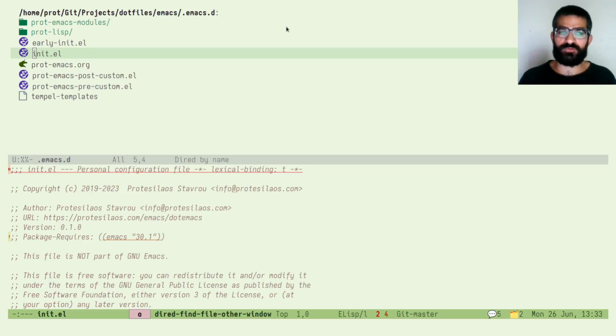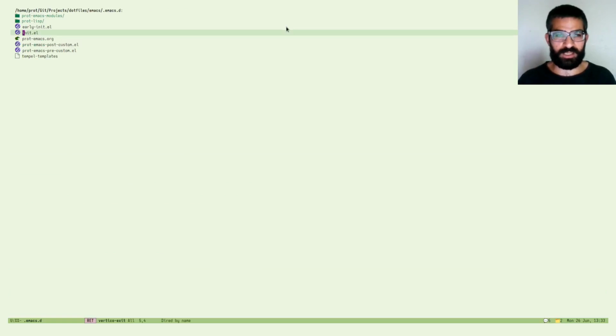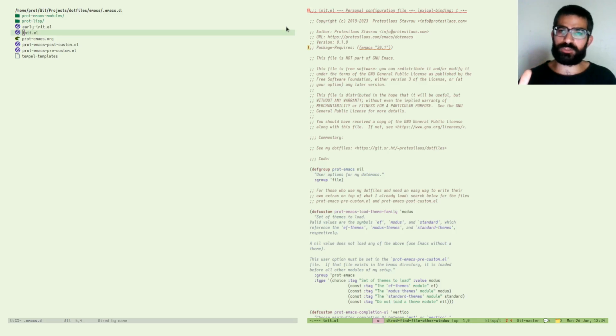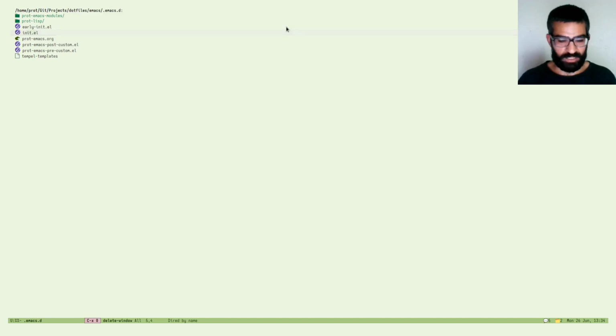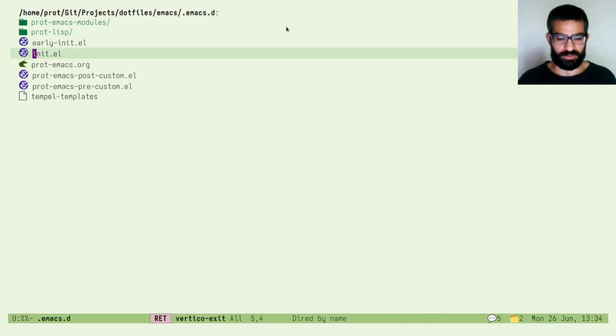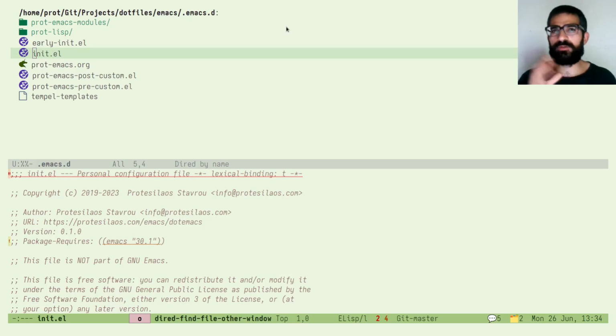Depending on the size of your font, Emacs will try to split the frame in a way that makes sense. Let me make the font small. Normally, this is my font size. You don't need to be able to read this, but just to prove the point, if I type O, it will now split to the side, right? But if I am in this larger font and I type O, it will split below, so that is something for you to bear in mind. Emacs will try to do the right thing so that the contents are readable and convenient to see.